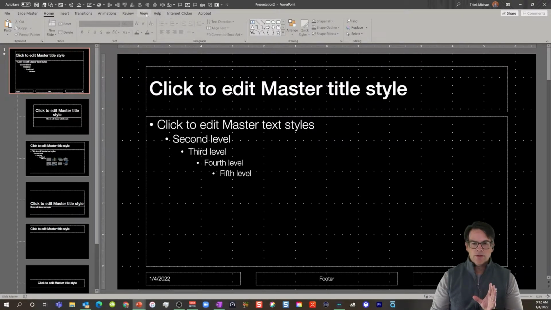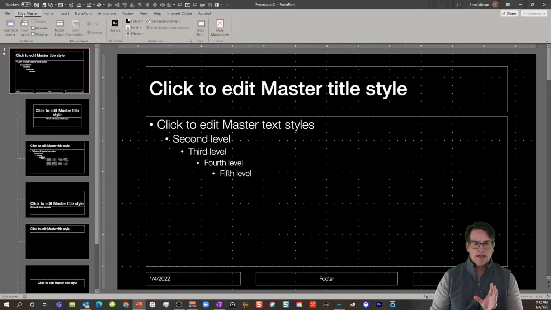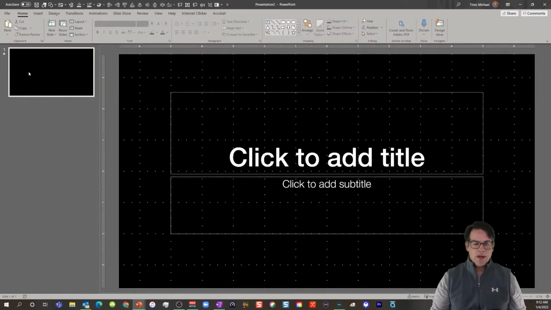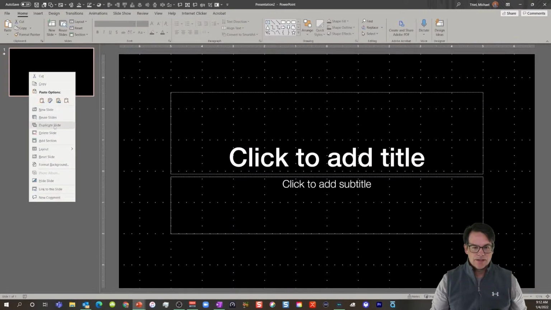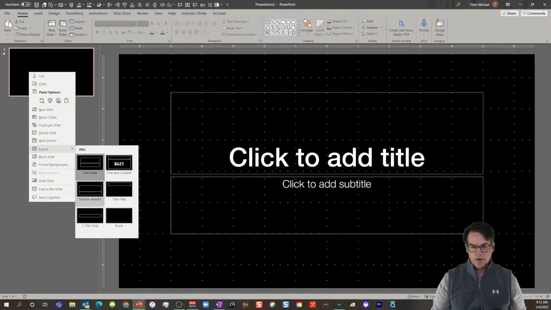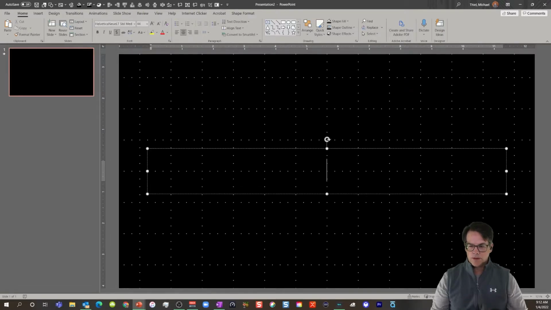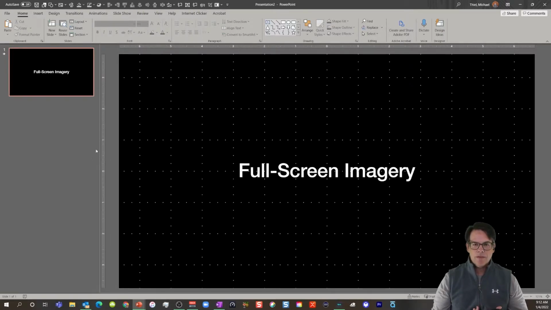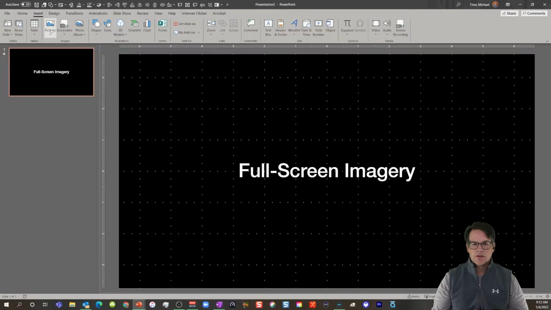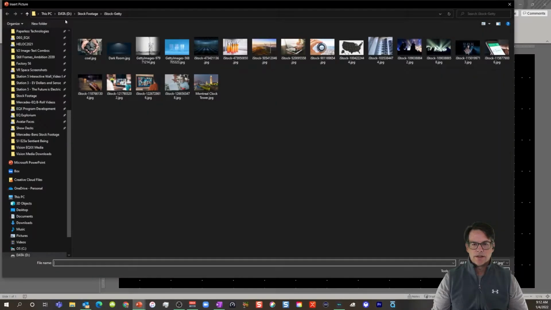So as long as you have those two things set, we can go ahead and close the slide master. If you right click any of these thumbnails, you can adjust your layout. So what I'm gonna do is just use a good old fashioned title only layout, something simple and clean. So we're going to insert an image. You can go to insert pictures and from this device, or if you have already added that by right clicking it to your toolbar, you can go up and select here. So it saves you a click.